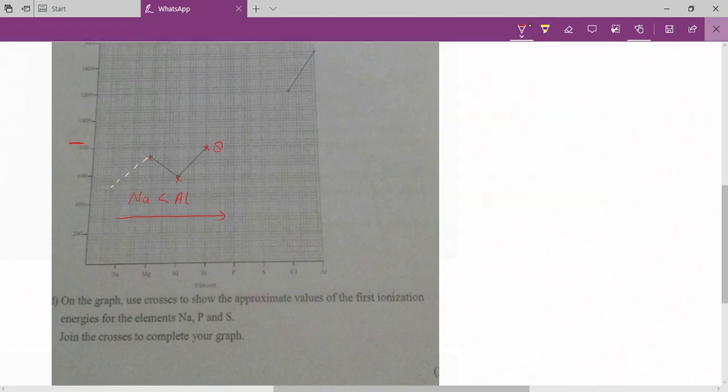So here in this condition you can mention that with respect to sodium, sodium is here. So you would like to move above, and it will be approximately here. Understand? Now in the same way, sodium is less than aluminium. So what they are asking, sodium is less than aluminium. So sodium is this, then how much? Aluminium is 600 and sodium will be lower.